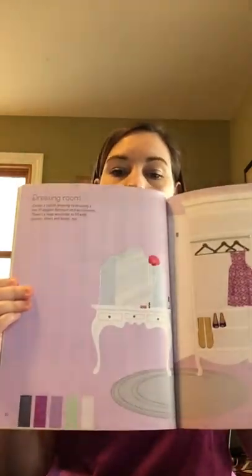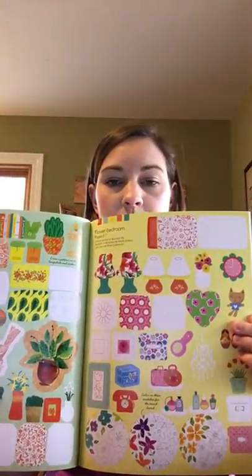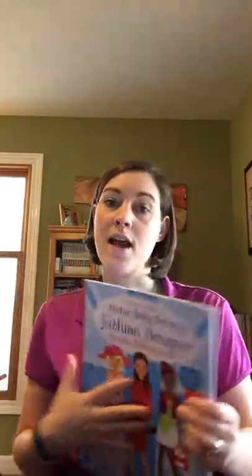With the Fashion Designer series, you're going to be learning all about colors and how they work and complement each other. It's very educational from an interior design and fashion design standpoint. The child goes to the back of the book where there are stickers with white space, and they get to color and design the stickers before placing them in the book. They're learning about the different styles present in those cities and creating fashion collections for each doll, using color templates to design and color their stickers — all kinds of fun creative outlets for kids using sticker books.